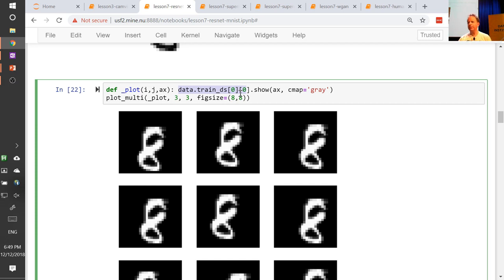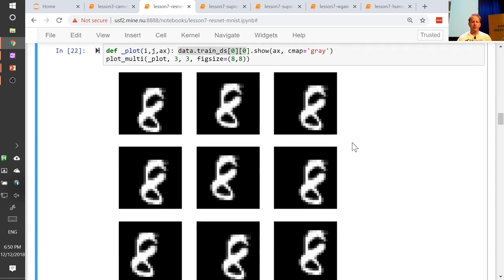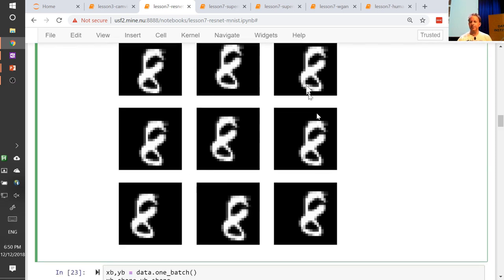So people sometimes ask, like, how many transformed versions of the image do you create? And the answer is kind of infinite. Each time we grab one thing from the data set, we do a random transform on the fly. Okay, so potentially every one will look a little bit different. So you can see here, if we plot the result of that lots of times, we get 8s in slightly different positions because we did random padding.